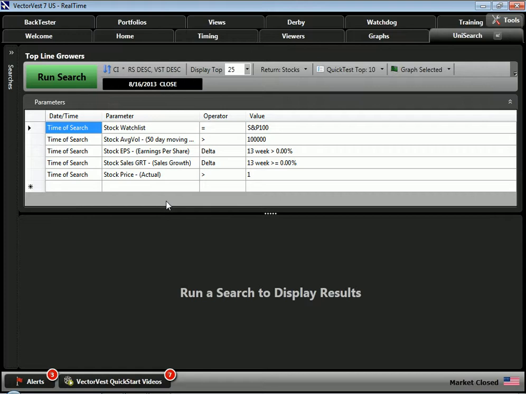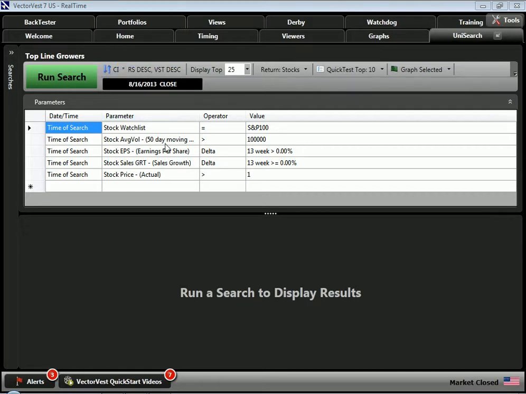So first, I decided to focus on safe, established companies, which are currently in favor, by the way. So I narrowed my universe to stocks in the S&P 100 index. The companies in the S&P 100 are some of the largest, best established companies within the S&P 500. And in keeping with that theme of solid companies, we applied a sort that has the best combination of comfort index or price persistence and safety at the top of the list.